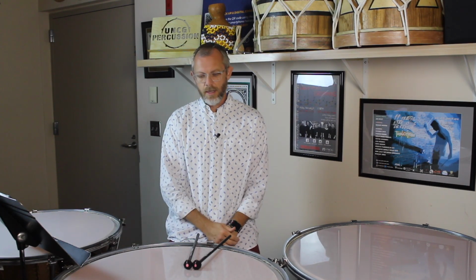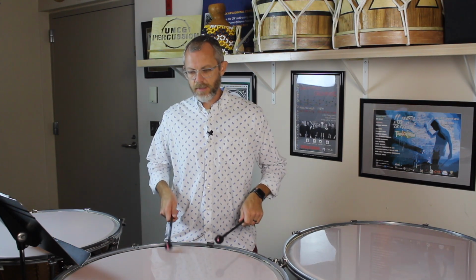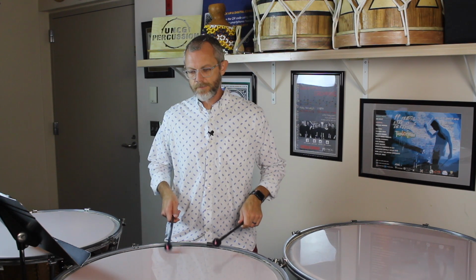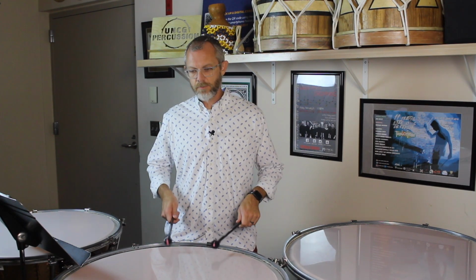So we have accents. We talked about playing areas. We have rolls. I would encourage all of you just to spend time working on playing a smooth roll. So on whatever note that you play, away from the music, just get on that note. If it's B flat, E flat, A, E, G, those are all the notes that are encompassed in these three etudes, and just play a smooth roll.